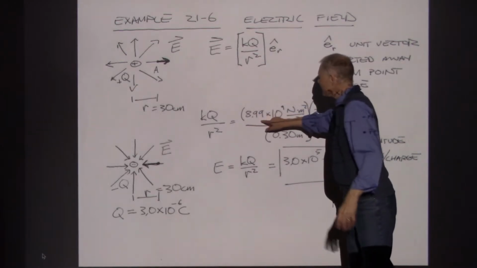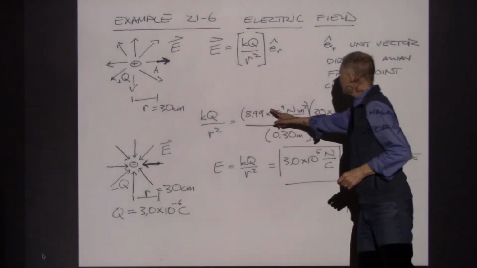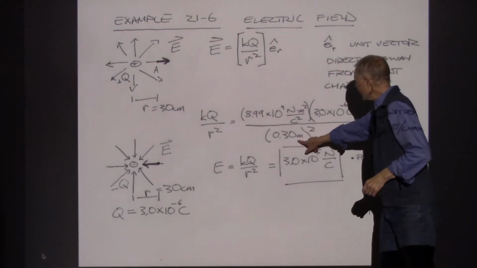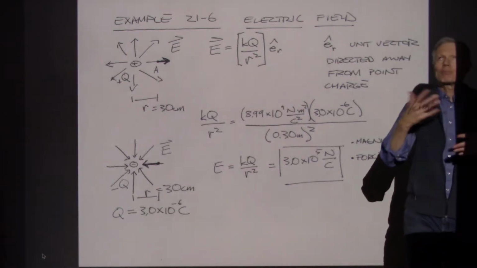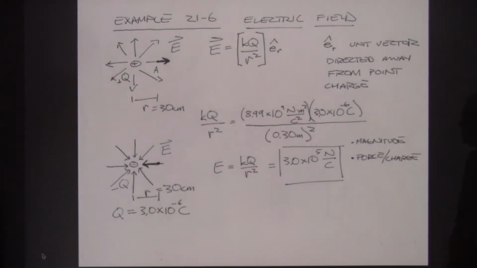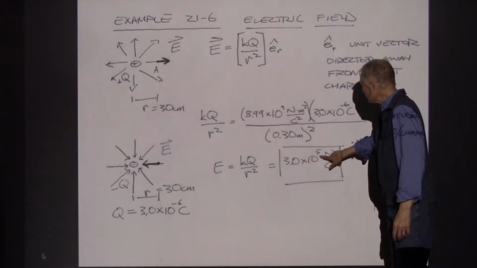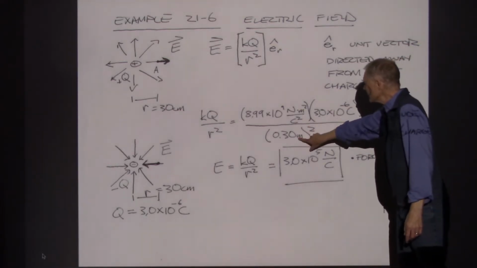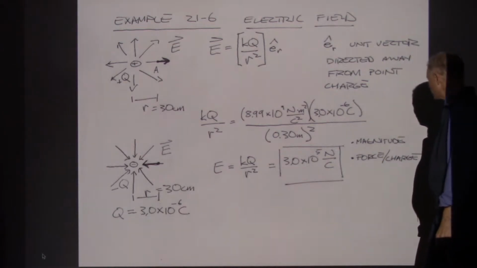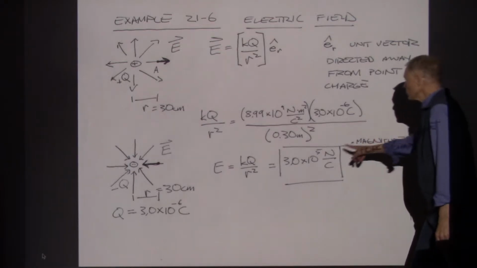So I'm changing those into meters, and what I ended up with was kq over r squared, then, notice that this is 8.99. This happens a lot. 8.99 is almost 9, right? And so what I've got is a factor of 9 here, and a factor of 3, and 2 factors of 3 here, canceling. And so what I'm ending up with is that 3. A lot of times, just because 8.99 is so close to 9, you end up with something that looks like a coincidence, just because it happens to have that value. Anyway, the electric field we're getting is 3 times 10 to the 5th. So the 3 here is not coming just from the 3 here. It's because these other 3's were introduced.